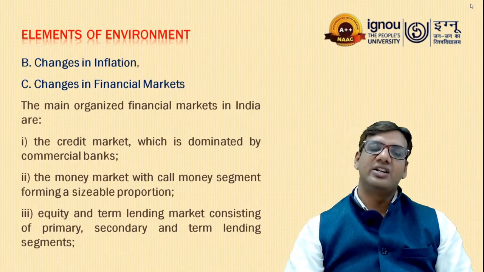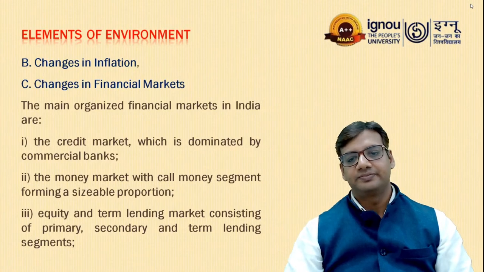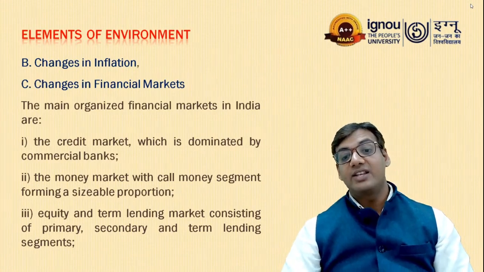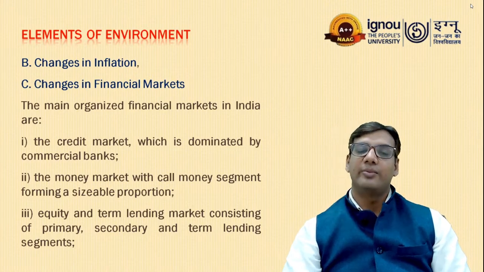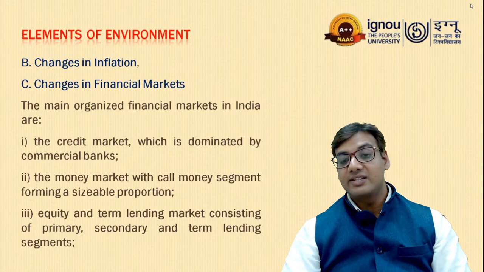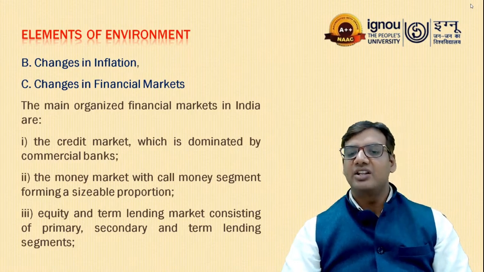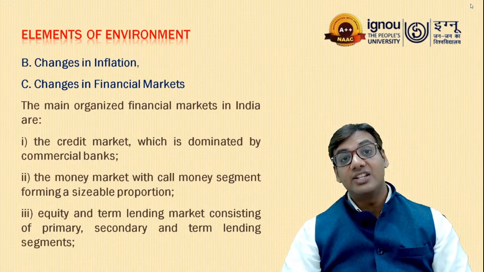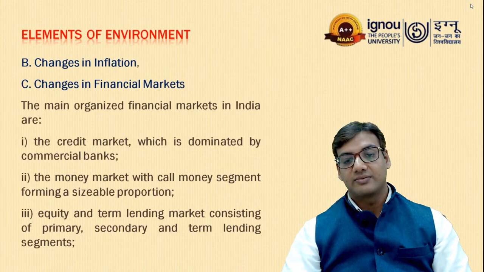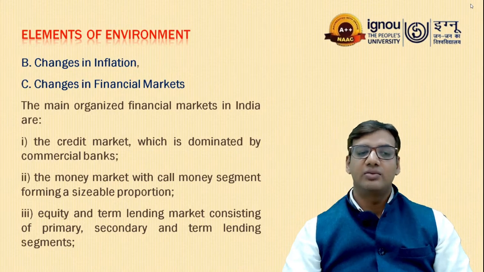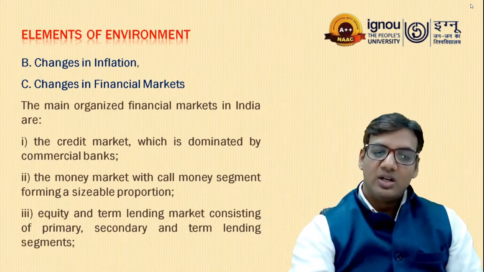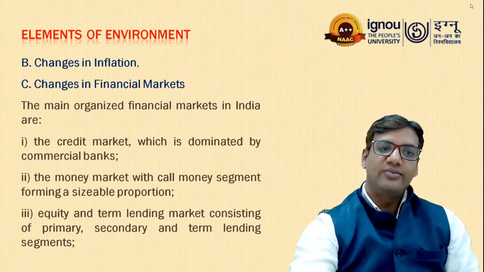Both markets affect the environment of working capital. The role of financial market is paramount in the mobilization and allocation of savings in the economy. They are the agencies that provide necessary funds for all productive purposes. So financial markets have a great impact on the environment of working capital. So you can see on the screen the elements of environment.